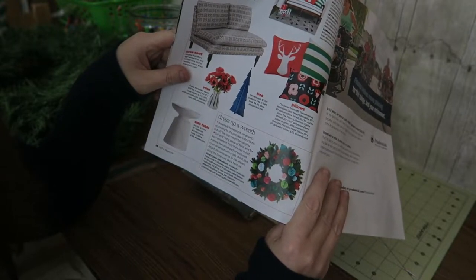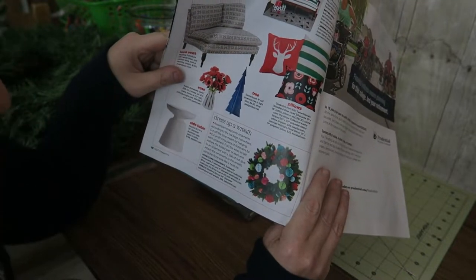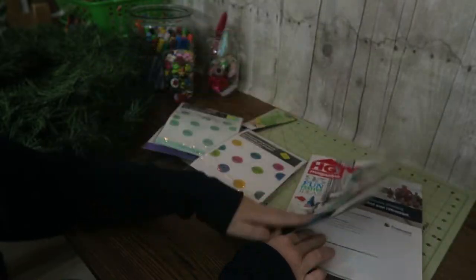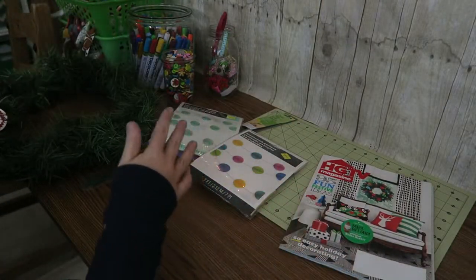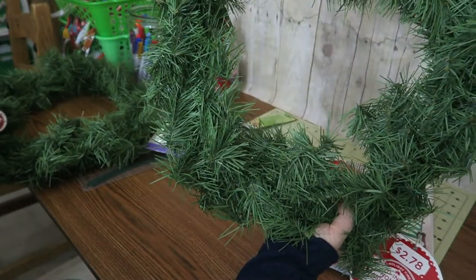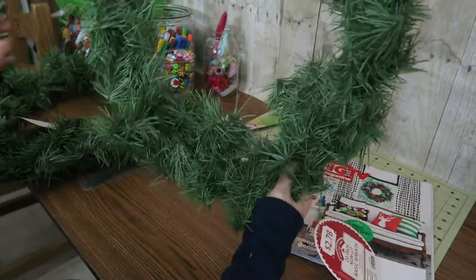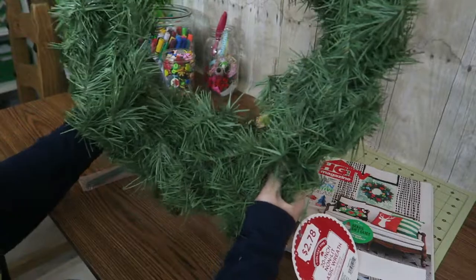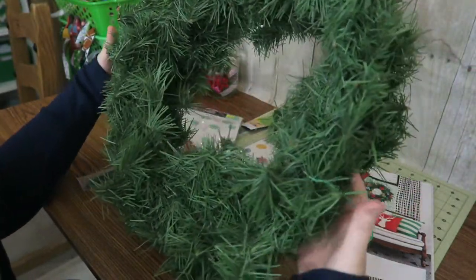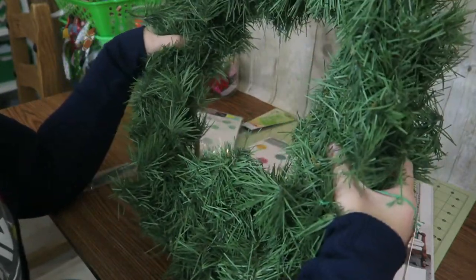but it wasn't going to come in time. It was going to be like 3 weeks or something. Like, Christmas is going to be over. I'm ready to do my home tour. I want to get this wreath up. Like, it wasn't going to work. So anyway, I ran around. I first went to Walmart thinking they would have them in the decoration department, but they didn't. But I did find the wreath for $2.78 there, y'all. Total steal. I accidentally grabbed two. They were stuck together, and I thought it was just one, but it looks so nice together. I think I might end up just wiring them together and using it as one big full wreath.